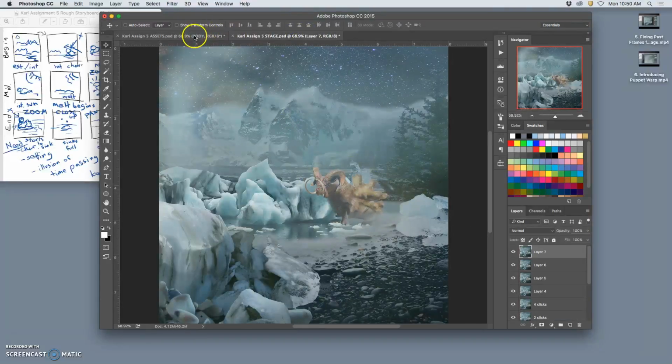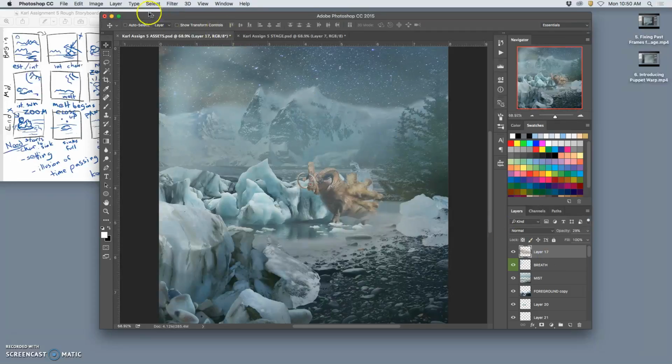Does the sky change? Yes, it does. Go to the very top. Hold down Option, Layer, Merge Visible. Select all, Command A, Command C to copy, Command V to paste in. Deselect, Command D, delete that merge layer. Set the stars. Back to my character. So just a lot of repetition.